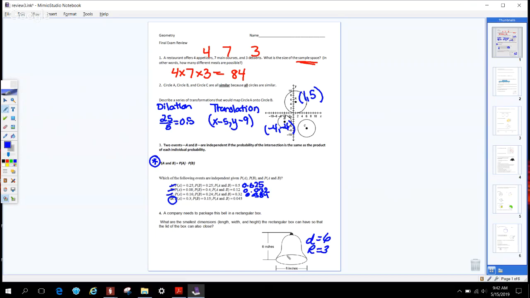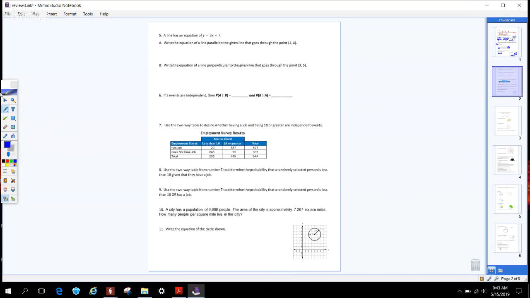Well, it's basically testing you. Do you know that the bottom of a bell is a circle? So if this is 6 inches that way, this also has to be 6 inches. So the answer is 6 times 6 times 8. That's it. In the one that we did before, we couldn't read the 6 at the bottom, so I said 8, and we just did 8 times 8 times 8.